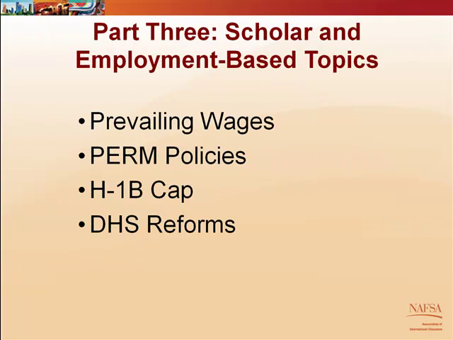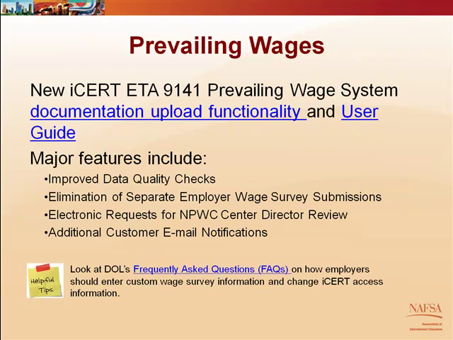Moving on now to employment-based topics, let's begin with prevailing wages. There was new functionality added to iCert that allows customers to upload wage surveys, for example, employer-provided surveys or other supporting documentation, to the NPWC as part of the ETA Form 9141 prevailing wage request submission process. The documents have to be submitted in either Microsoft Word, Adobe PDF, or text file formats.